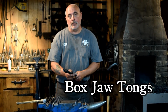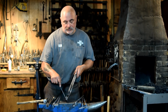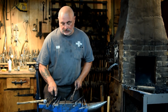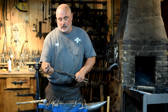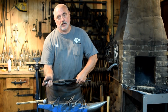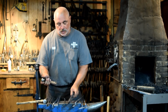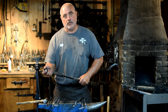Today we're introducing our Box Jaw Tongs, and what makes a pair of Box Jaw Tongs are the sides on either side of a flat jaw tong. They form part of a box, and what that does is give you a better grip on the material that you're using. If you're just using flat jaws, you have the possibility of getting sloppiness, especially if your flat jaws don't fit correctly. With box jaw tongs with the sides on it like that, you get a really good purchase on your material.